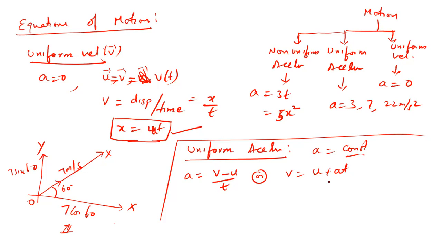And what about the instantaneous velocity equation? Instantaneous means this velocity is a function of time. At every instant, the velocity changes, and that's your instantaneous velocity. So instead of writing v, you can also write v of t equal to u plus at. Is this clear? Yes, sir. So final velocity and instantaneous velocity are one and the same here. There's no change.